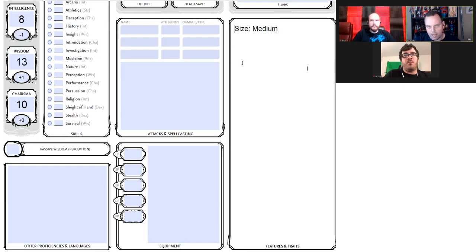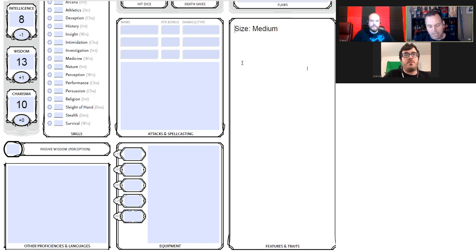As you fill out your character sheet, you can be using a pen and paper, or you could be using a digital PDF like we are. If you're using a pen and paper, you can jot down the name of the ability, a quick note, and maybe the page number.